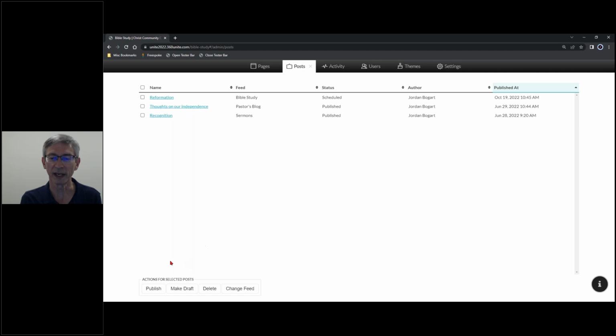But in the meantime, I can also tell you about these action buttons at the bottom. So if you just wanted to publish one of these that is scheduled or in draft mode, you can check the box and then click publish, and that will just force the publish at that point in time. Anything that is published, like this recognition option, I could choose to make draft, and let me go ahead and click it. It's probably going to update here now that it's 10:45. So keep watching this scheduled status here. I'll go ahead and click make draft. Okay, that just made the one article now a draft article.